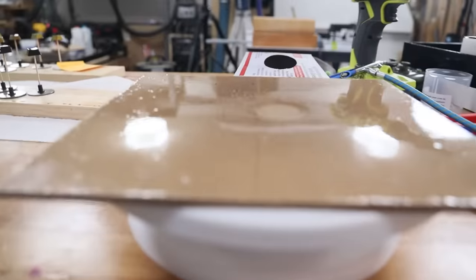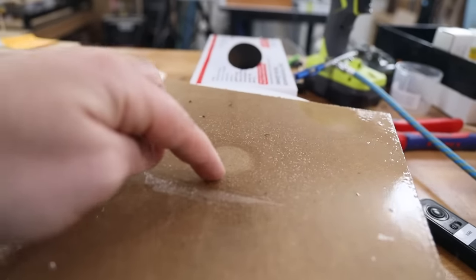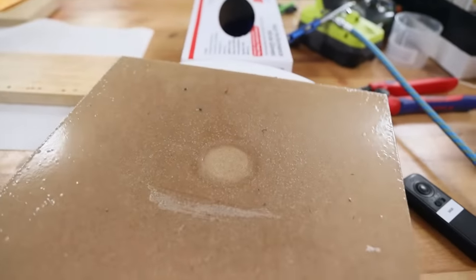Look at our plate we were using. Yeah, that is like 1/4 inch dip. That is some buildup. It's like hard to even capture.